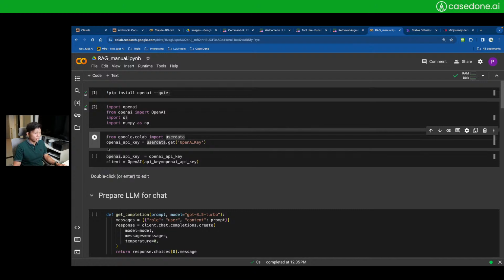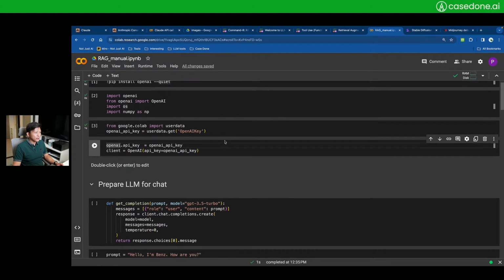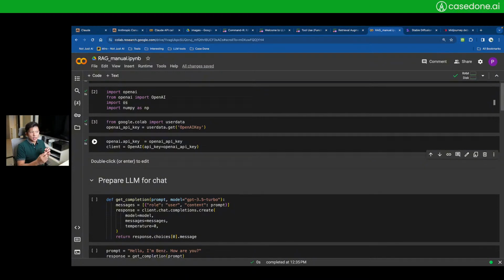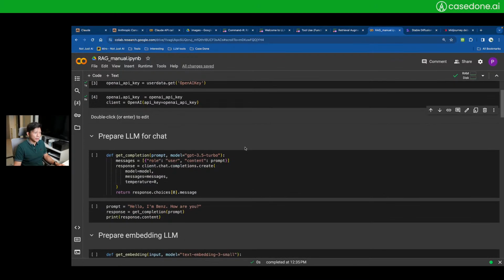In this cell, I am going to load up my OpenAI key, and then I am going to create a client object that is responsible for communicating with the OpenAI server. When I provide my key to it, it knows this is my account and it's going to charge any cost to my account.